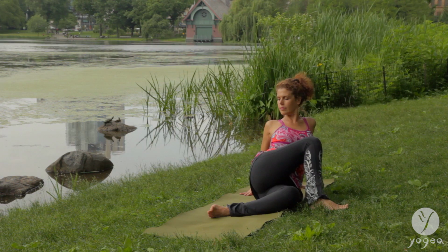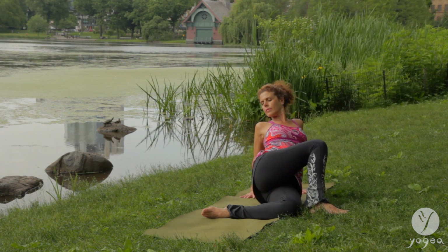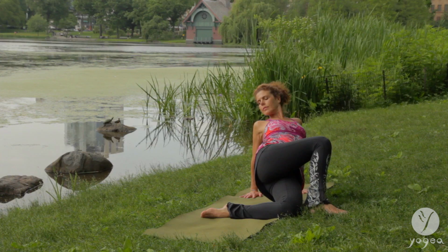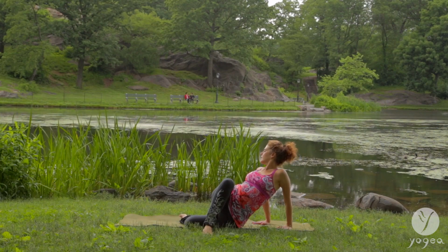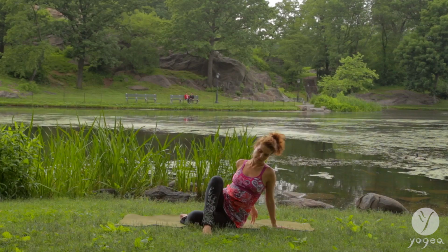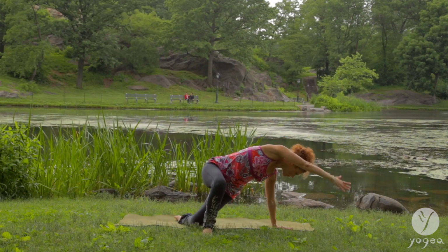Take the opposite twist. Lower your hands down, lower the shoulders down, gently lift your hips up. Gaze to your right, lower the hips down. Spiral in the direction of the bent knee. Reach your right arm forward.